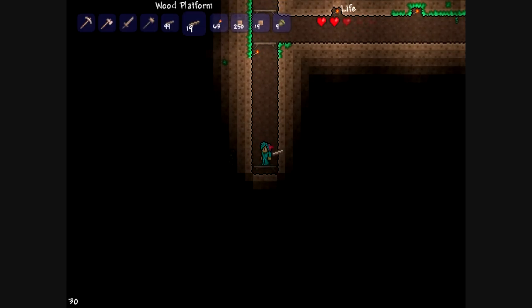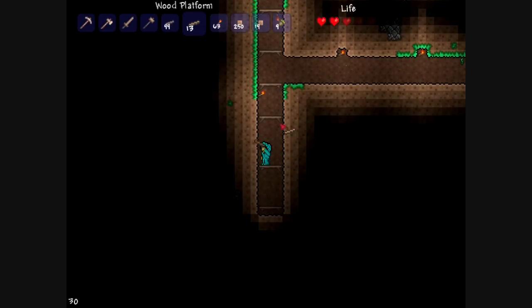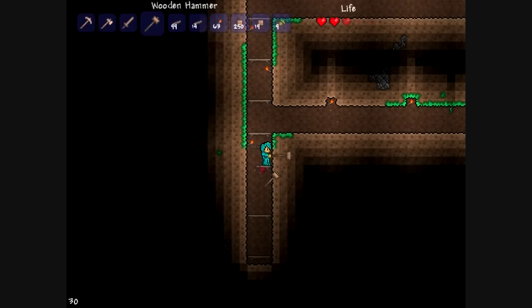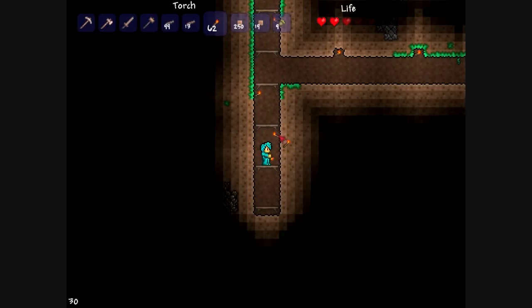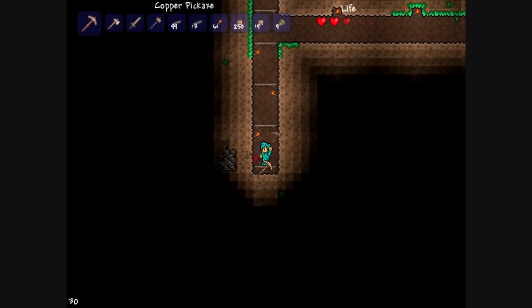So now, there we go. And that's gonna go down three more. So now we're gonna place one there. And we're gonna place one there. Oh no, not there. There. So now we have this part of the mineshaft built. Now I'm going to go over and get that iron.